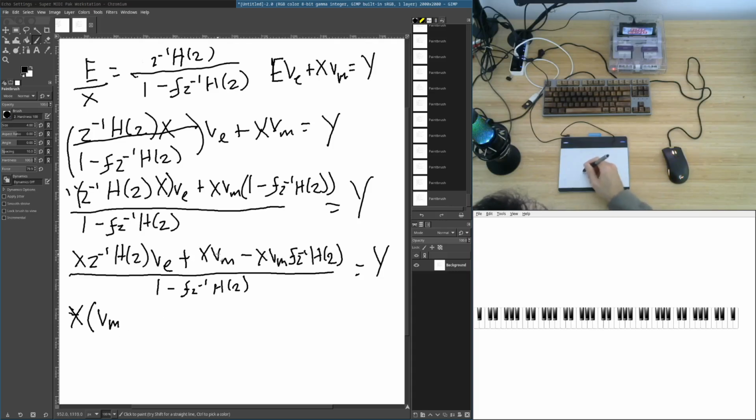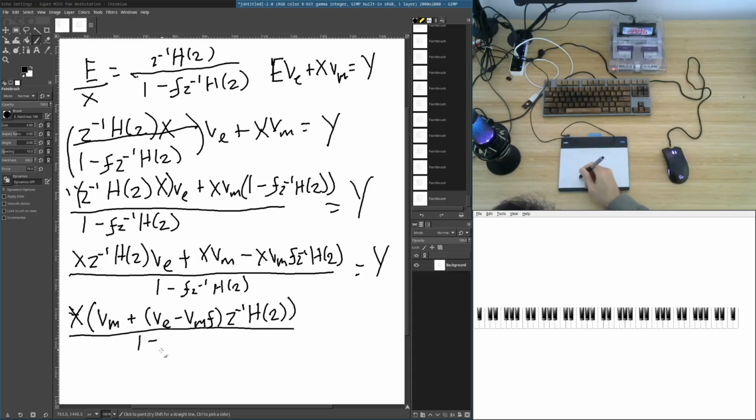So I can say that's ve minus vmf, multiplied by z negative 1 h of z. All of that over 1 minus f z negative 1 h of z equals y.